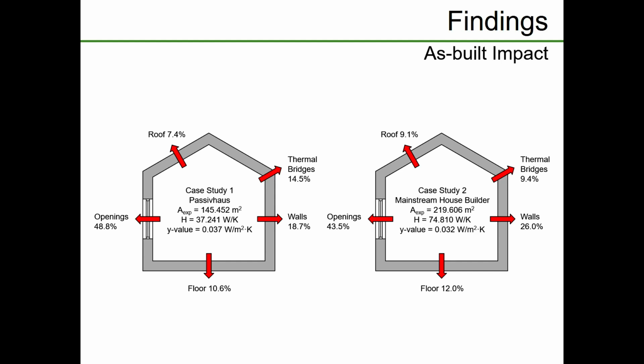Why the windows and doors, etc. have a greater percentage than this one is because it's passive house. It had a higher proportion of glazing on the south-facing elevation to capture solar gain and have useful heat. Sorry, Matt, is that the proportion of the heat that's lost per element? Yes. No, sorry, this is the proportion that's lost per element in relation to the whole thing. So that's 43.5% of the whole heat loss is attributed to the openings. Okay. So it's really an issue for passive house, and it's still a major contributor to generally high efficient buildings as well.